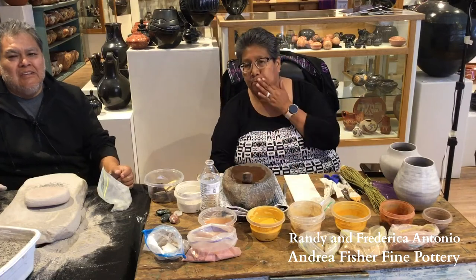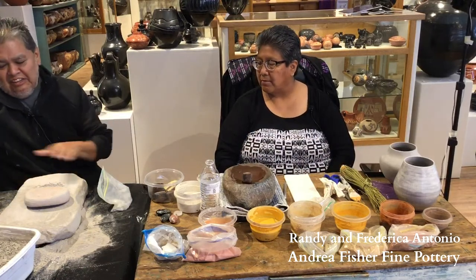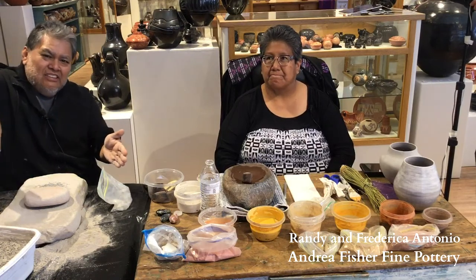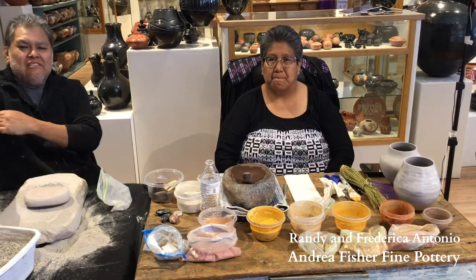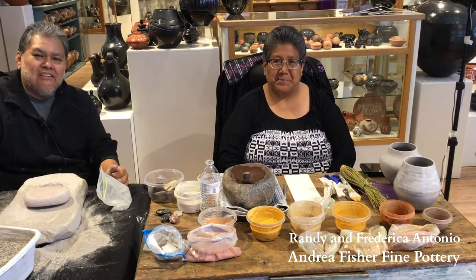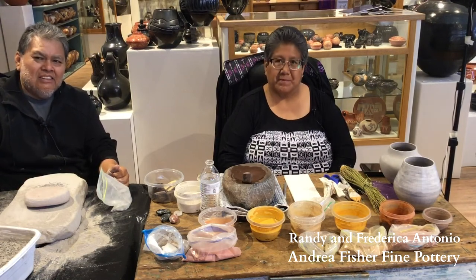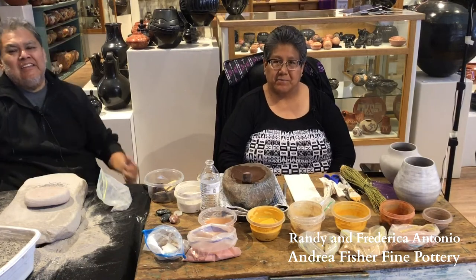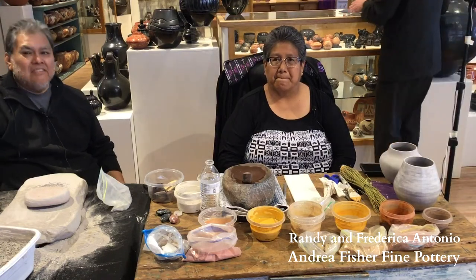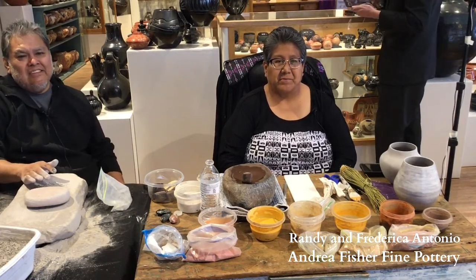And when you say coil, what do you mean by coil? You just make it into a bowl, and then you get another piece of clay, roll it out and flatten it, and add it on. A really good example, and correct me if I'm wrong: you make a big snake out of clay, wrap it around, and attach it to the base. Then you smooth it from the inside and from the outside. You repeat that process and basically make almost a cylinder, and then you shape the piece from the inside out. Is that correct? Yes, that's what coil is.